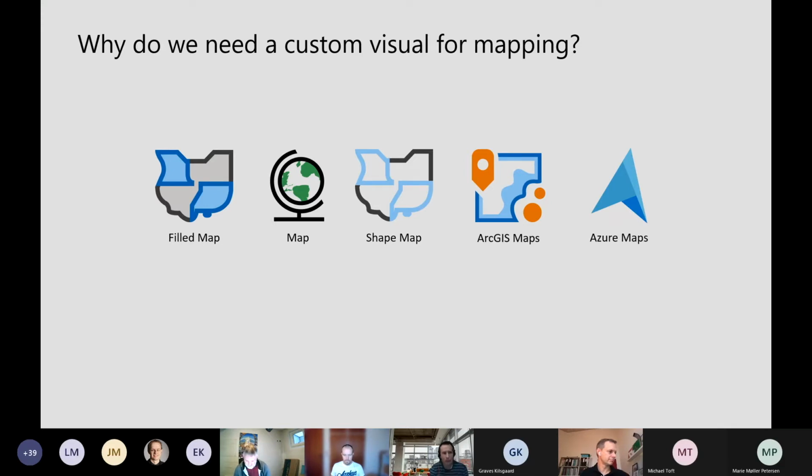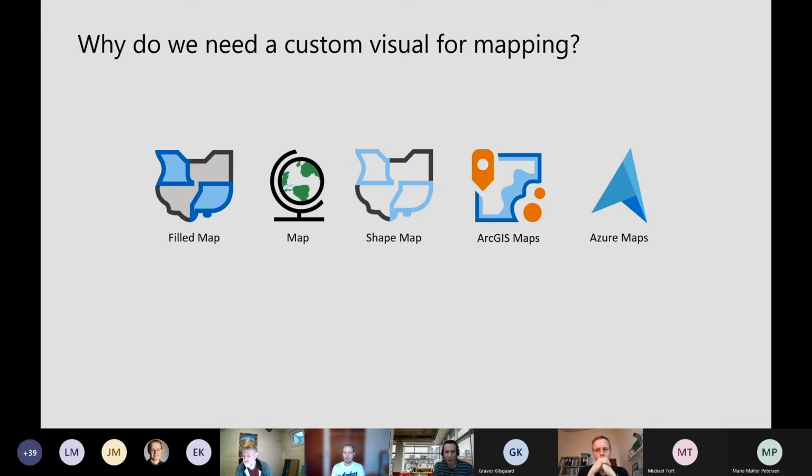And then there's ArcGIS Maps, which is from Esri, who are a dedicated mapping company. And as a result, as you would expect, it's a much more capable visual. But it does feel like it has been developed by a third party. It doesn't really follow the rules of normal Power BI visuals, and it still doesn't support some of those key standard capabilities that Power BI visuals do, like drill down. And I think really to get the most from it, you need a paid ArcGIS enterprise subscription.